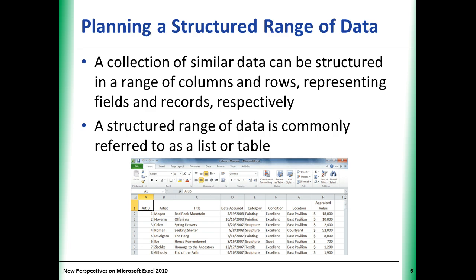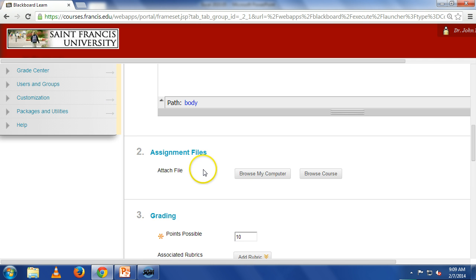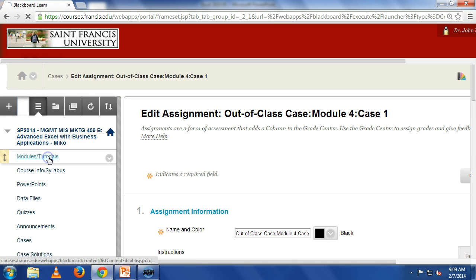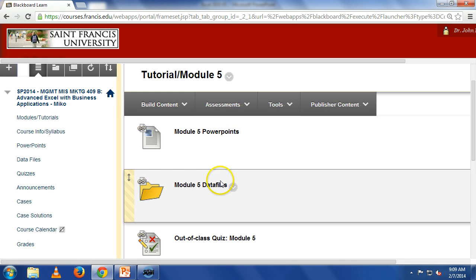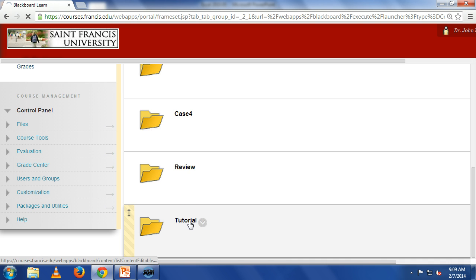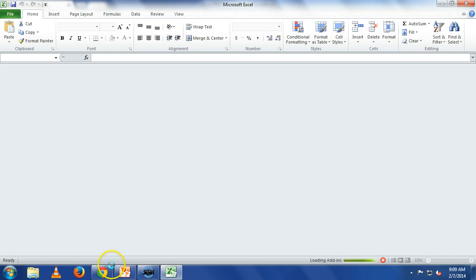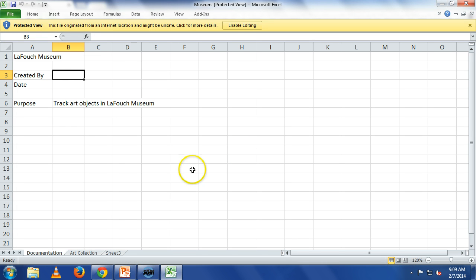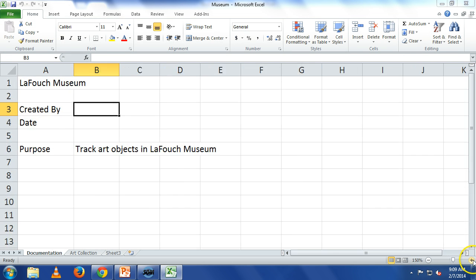So what I'd like to do is go to Blackboard and go to Module 5, and Module 5 data files, and go under tutorial, and we're going to bring up museum. We're not going to submit this, so you can put your name in it if you like.